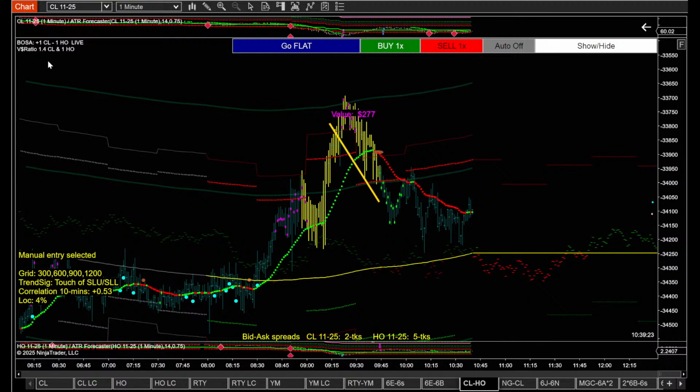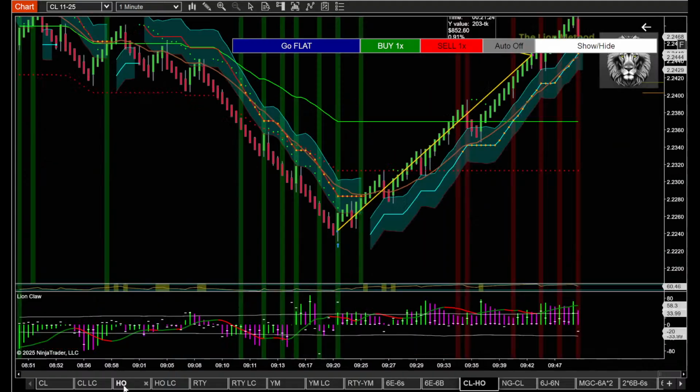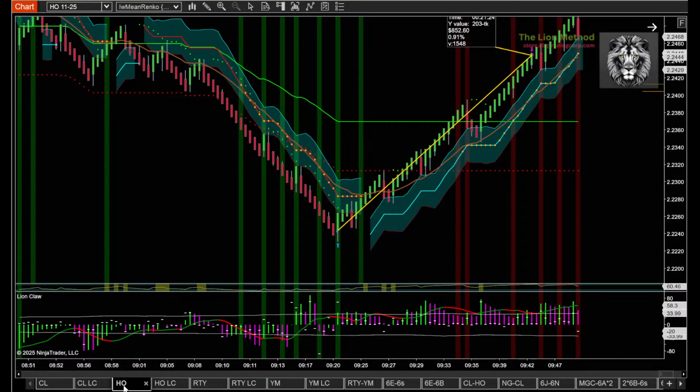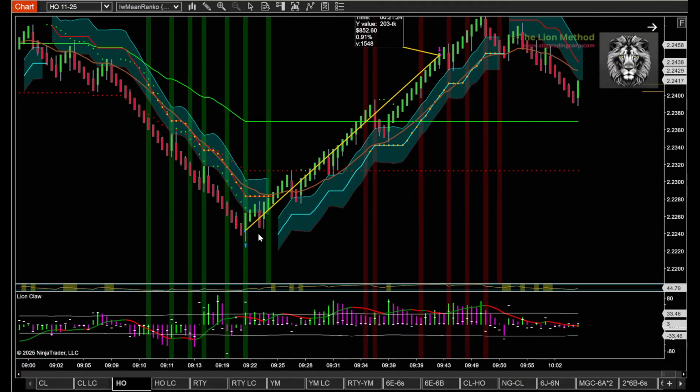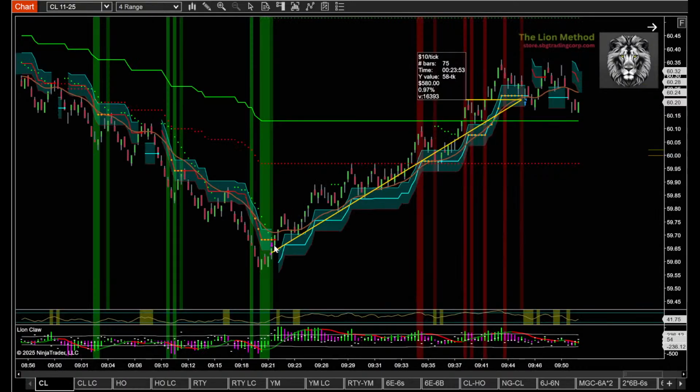So each spread is not perfectly balanced. Heating oil tends to be the mover. It has more volatility than the crude oil. So that helped me determine which of these are more valuable. Heating oil is more volatile, so I expected a bigger move in heating oil over the same time period, right? Heating oil is more volatile, crude oil is less volatile.